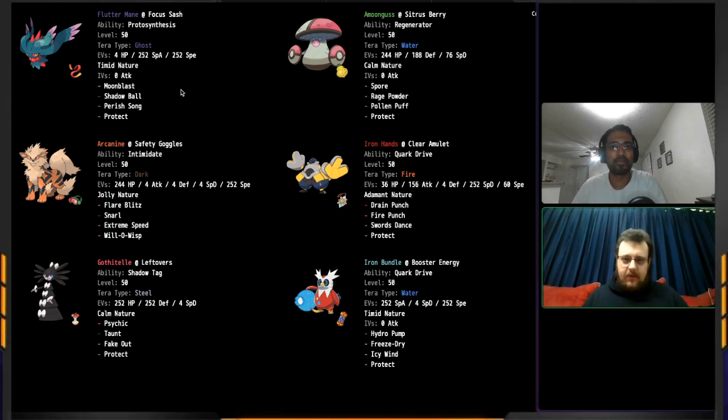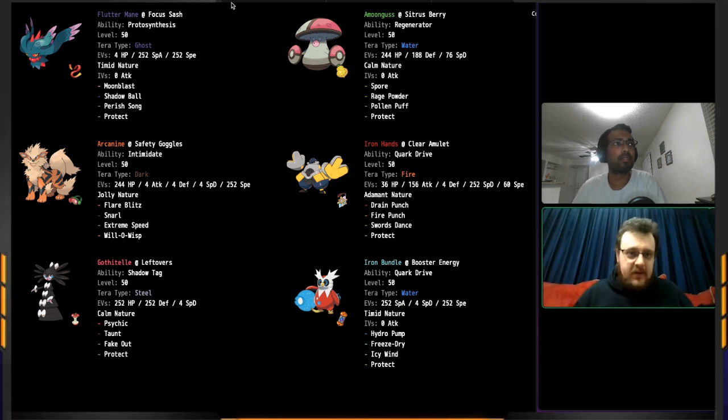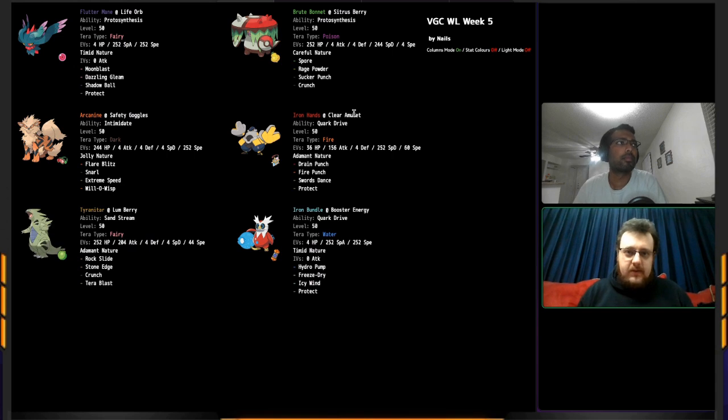So pull up the version. I used this team in VGC Winter League, for my match on, it was either Monday or Tuesday before Orlando. And this was what I was planning on bringing to Orlando at that point.